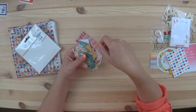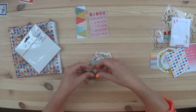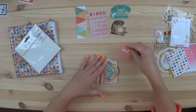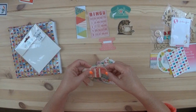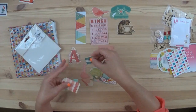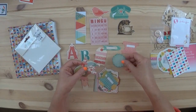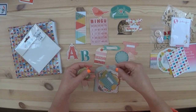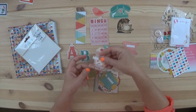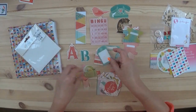Maybe I'll make it easier making a page. So these punch out, these little banners or the little triangles. I never could figure out what to do with the telephone. Kitty cat, that one's kind of odd. I like the bird. Whoops, can you see? Still trying to figure out my camera angle on my table. See how the colors go well together? They go really well. You know what I like to do? Usually I cut those in half, and I use both of them. Look how many there are. 1, 2, 3, 4. Lots of tags.